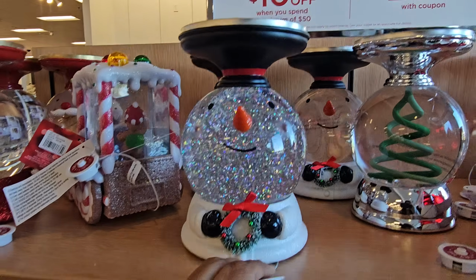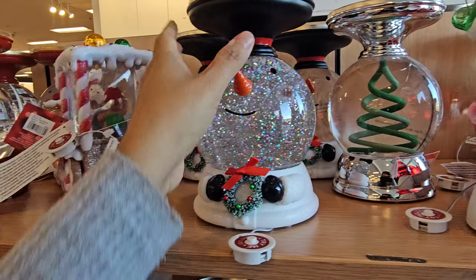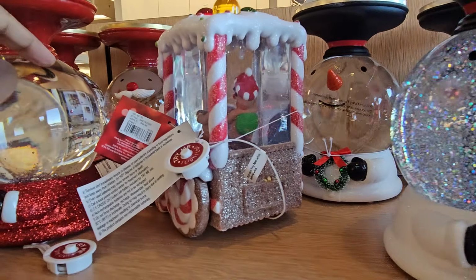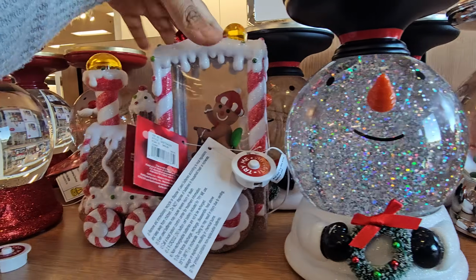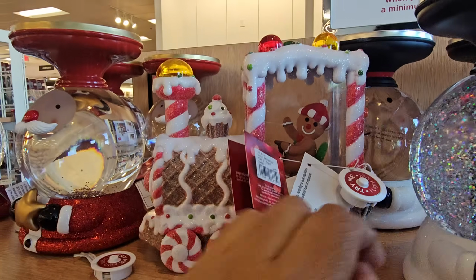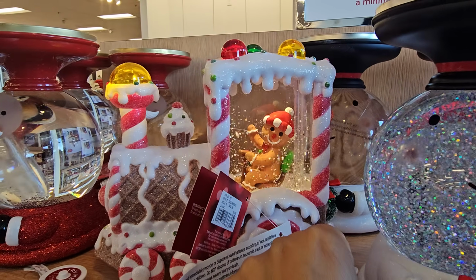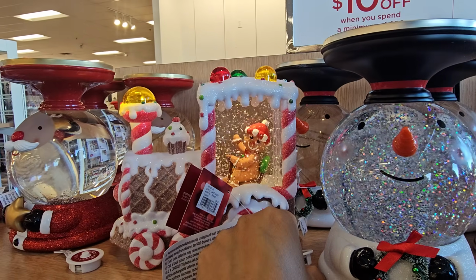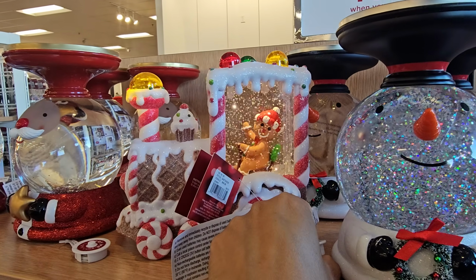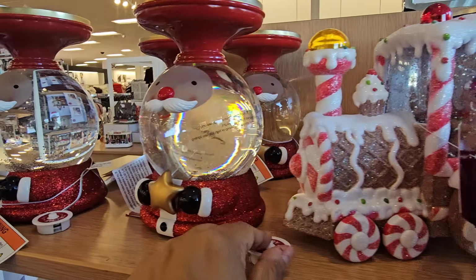They don't put prices on these darn things, so you get to guess. They're normally at the tag. It looks like this is 50. Oh, that has a tag? $40. Okay, the gingerbread train, let's see where they have it. I like how it lights up the gumdrops. Isn't that cute? Look. So those are 50, this is 40. If it's 40, it's $32. So all this top shelf, these are all the $40 ones that are now $32.